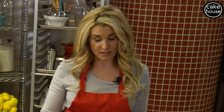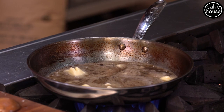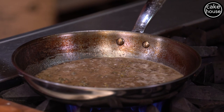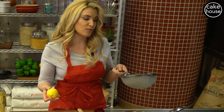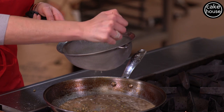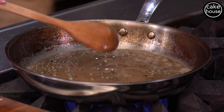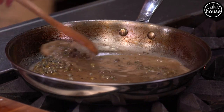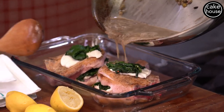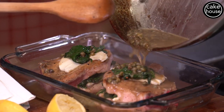Now we add the rest of our ingredients. About a quarter cup of butter — half a stick — and melt that down. Add a little salt and pepper, about two tablespoons of capers, and the last ingredient is lemon. I use a colander so no pits get into the juice, and I add about two lemons squeezed. Once all these flavors are mixed together, shut off the flame and pour all that delicious juice over the pork chops. Remember, you're pouring hot sauce over room-temperature chops because they go straight into the oven.